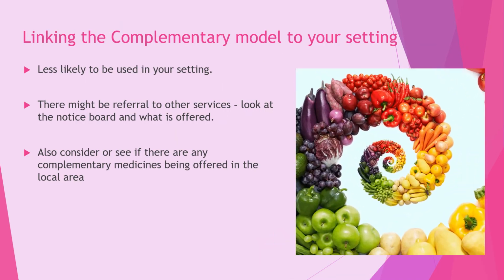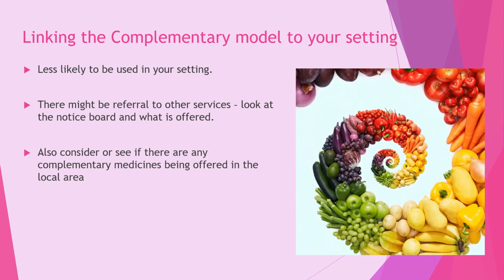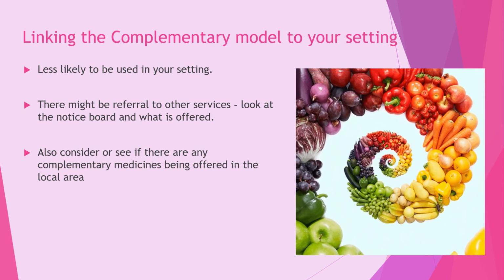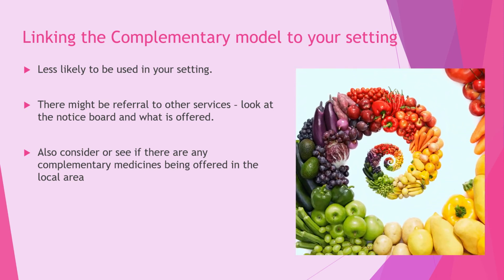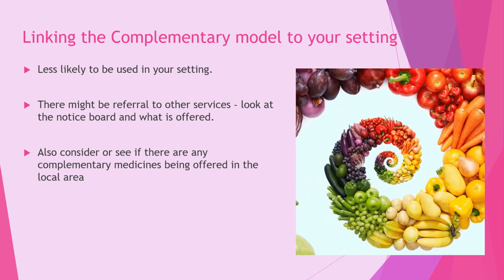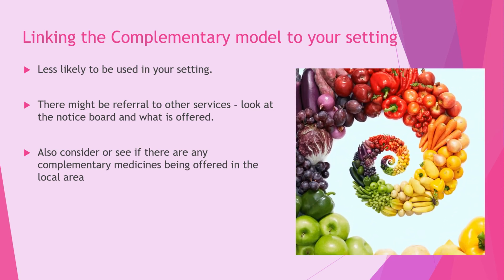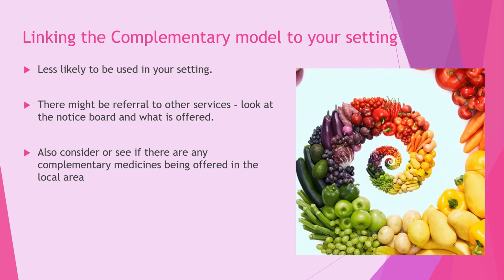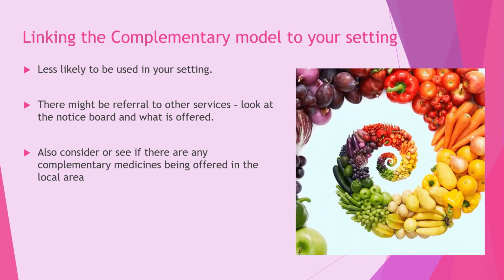So as I said, linking back to your setting is going to be slightly challenging because it's less likely to be used. But look at the notice boards and maybe even think about what complementary medicine is offered in your local area. Because again, you might find, even though your GP doesn't recommend it or use it or highlight it, if you've got in the same area 10 Reiki practitioners and some aromatherapy clinics and some acupuncturists all in a very small area, it might show that the local demand for them is quite high. And that could suggest, in a roundabout way, that complementary models are being used in your area, possibly alongside conventional medicine.